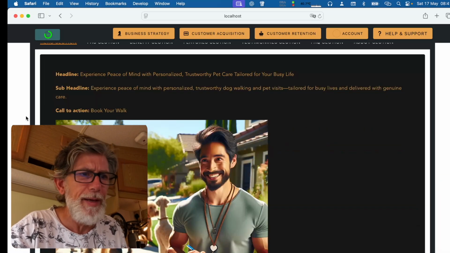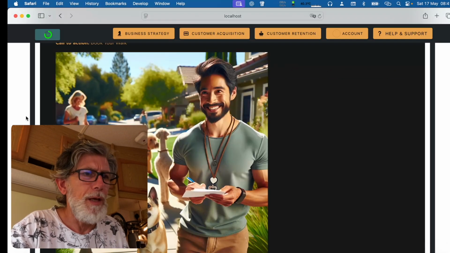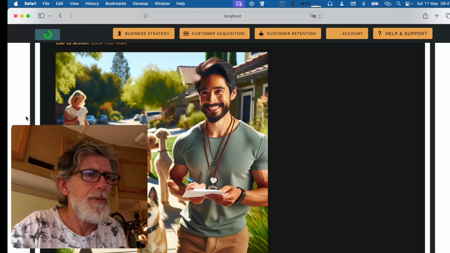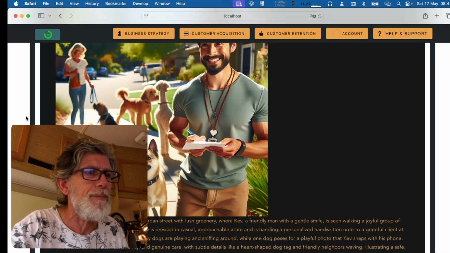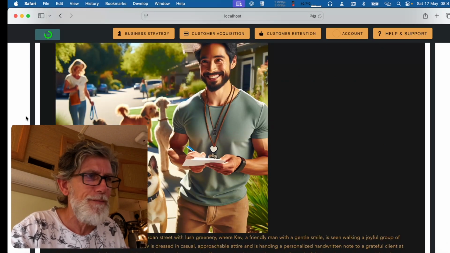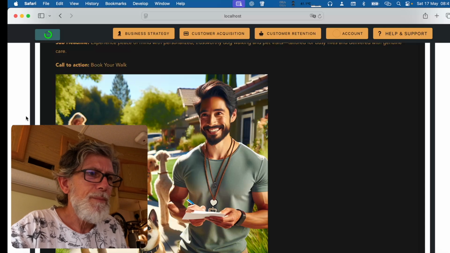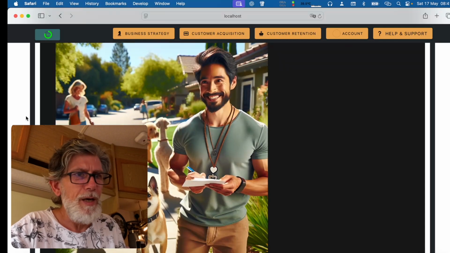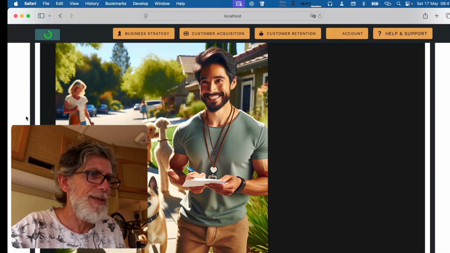I'm not sure why that hero image failed to load. It usually works. Maybe I was just too impatient. But okay, so there's our hero image. I kind of like that, but that looks to me like it should be in the USA.